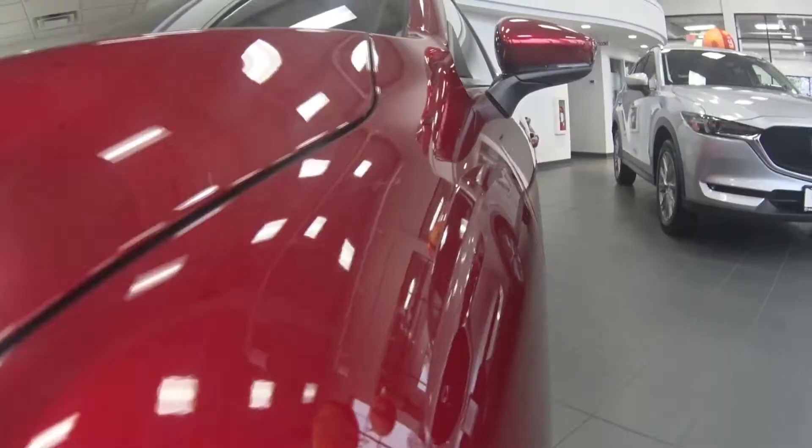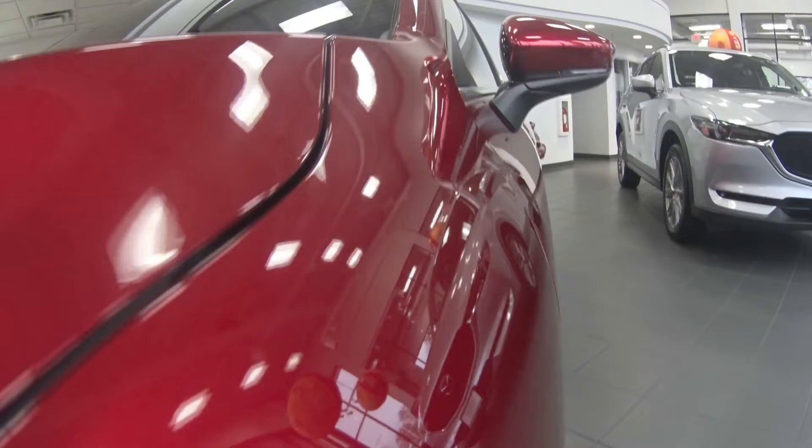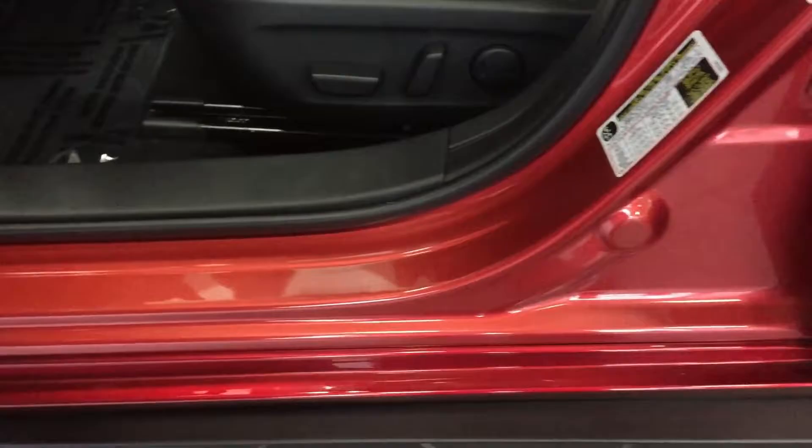What's underneath? What are the bones? Well, yet another uniquely Mazda element is that Mazda was the first manufacturer to have utilized ultra high tensile steel. This lightens up the structure, but also strengthens the structure. So not only do you have efficiency, at the same time you have safety.